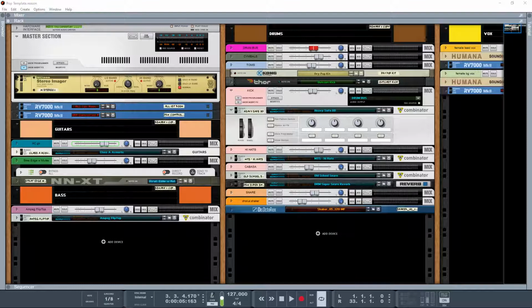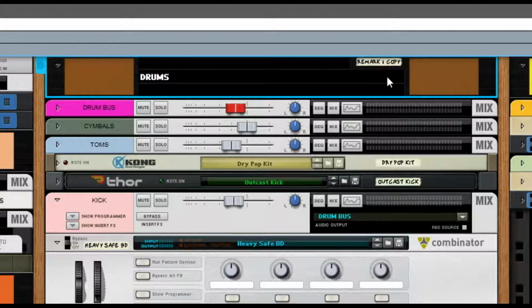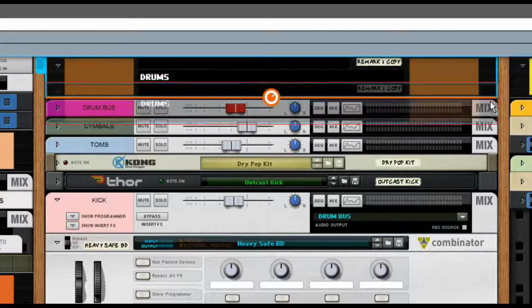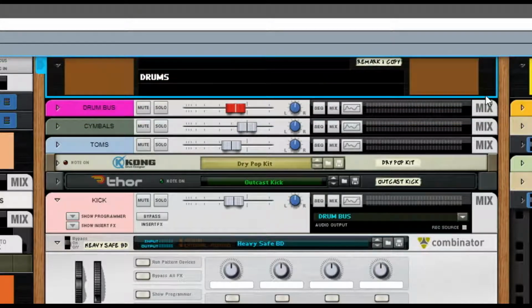I've used sounds strictly from the Reason library. This is Reason 11. So if you have the most current version of Reason, you should be able to download this from zombiefightshark.com, and you can play with it to your heart's content. The only rack extension that I used in this was Remark that you see here, and it is free. You can get it from the Reason Studios store.